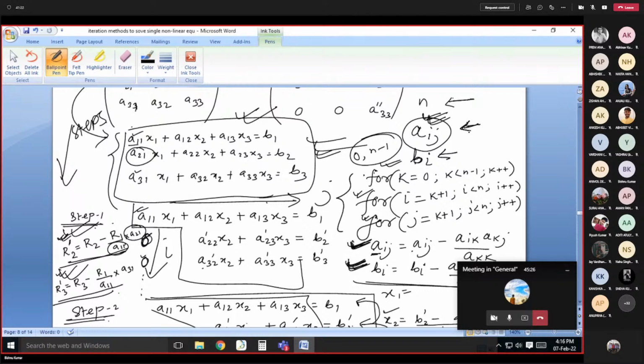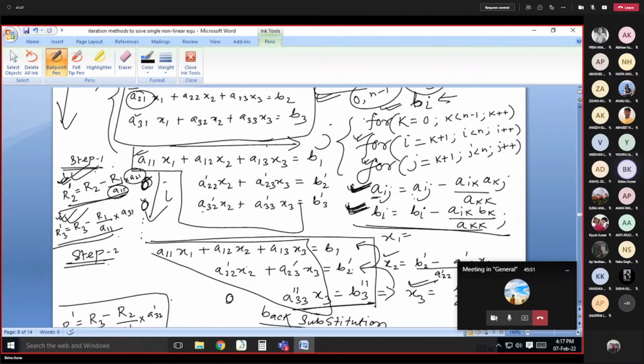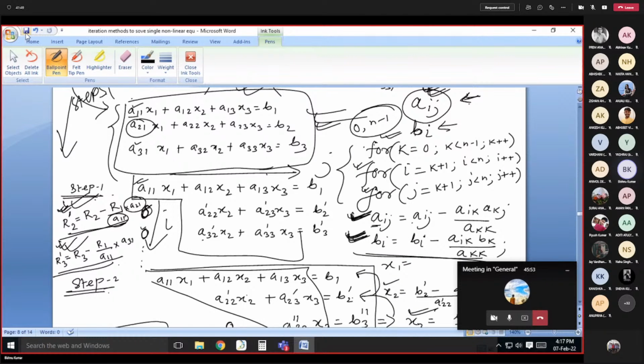What is the last step of the Gauss elimination method? From that matrix, the last variable will be calculated manually, and all the remaining values you calculate by the replacing process. For that purpose, a formula of back substitution is also used within a loop. That is the idea of the algorithm of this method. Just try to develop this.